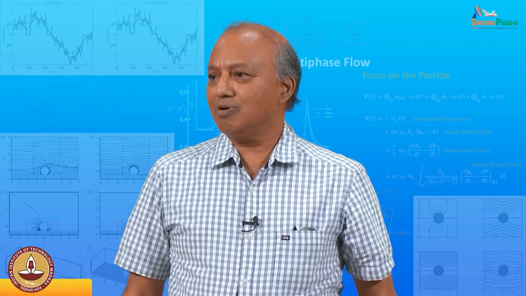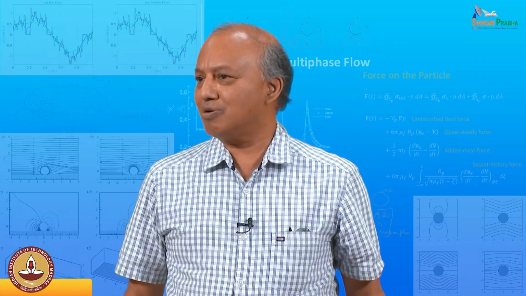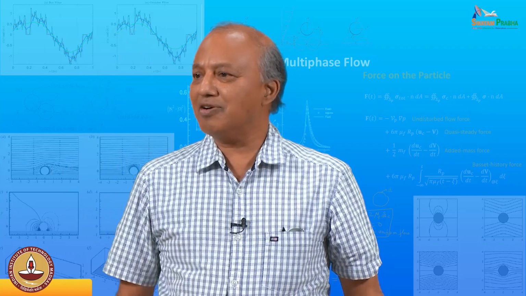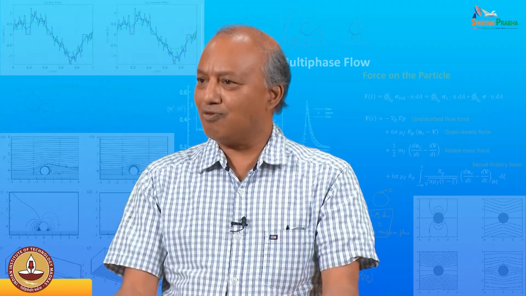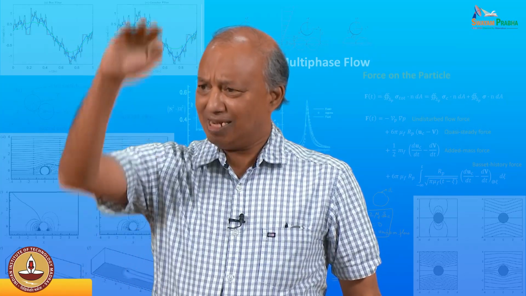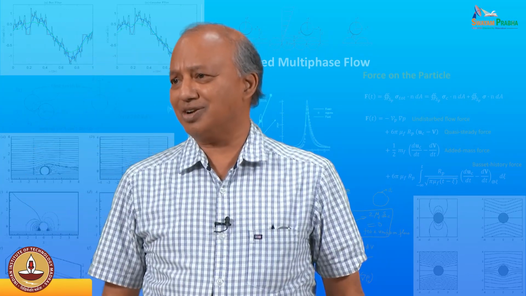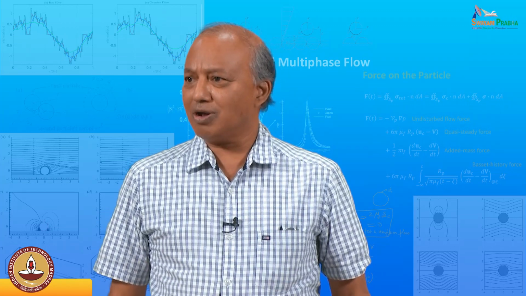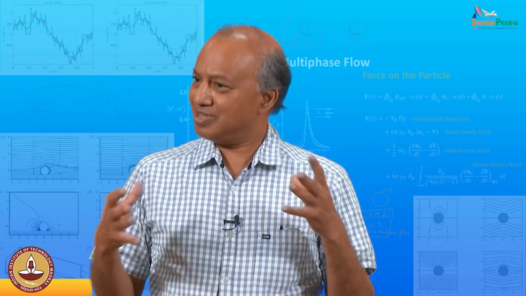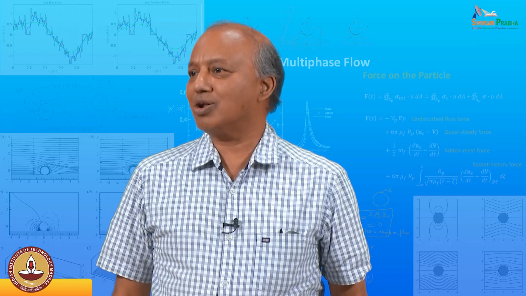Ensemble average will become steady state sometimes, will become homogeneous. There may be variation only in one direction. So, if you take a fluidized bed, you will find that it is steady and everything varies only in the vertical direction. Whereas, when you do local averaging, you will retain all the turbulence, etc.